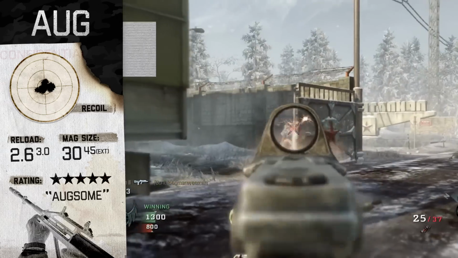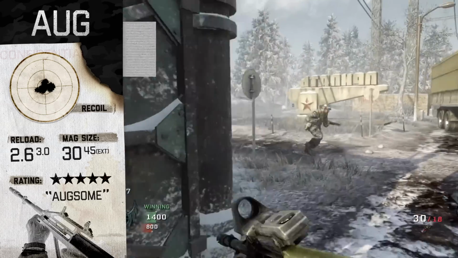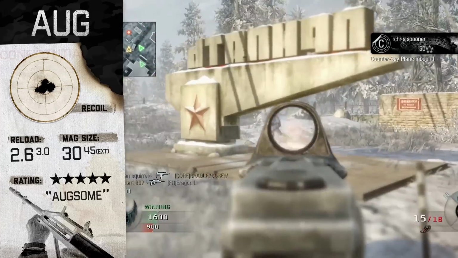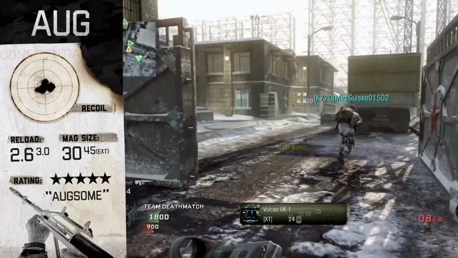Another slight difference between the FAMAS and AUG is their reload times. 2.6 seconds for a partial reload and 3 seconds for a full mag swap and recharge are the figures for the AUG, whereas the FAMAS clocks in at 2.5 and 3.3 seconds. There's only a difference of milliseconds, but the FAMAS is a tad slower overall, although it's not really worth factoring in considering that the reload cancel technique will strip these times back anyway.